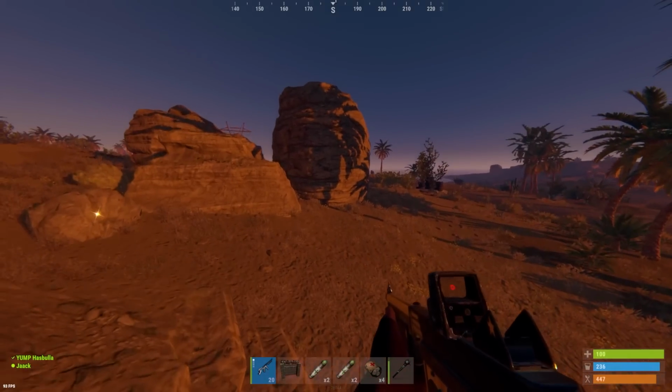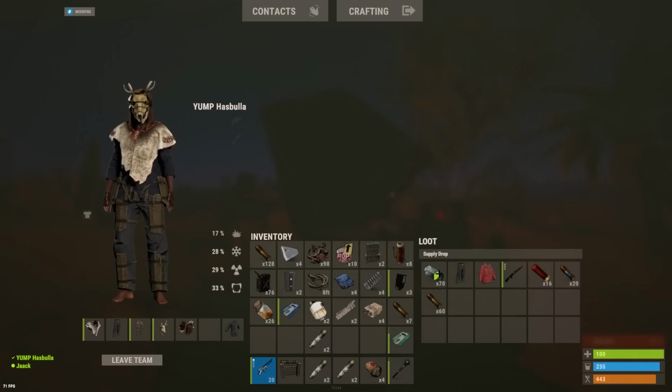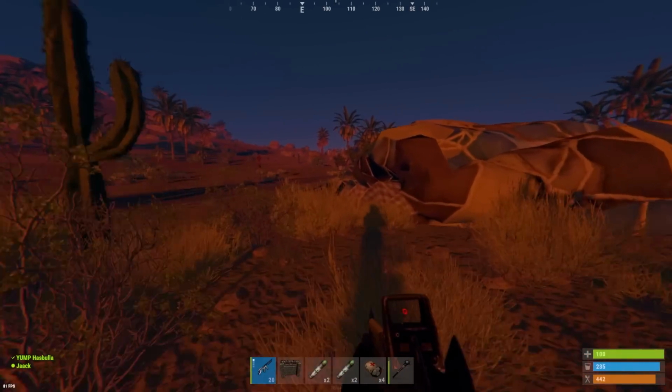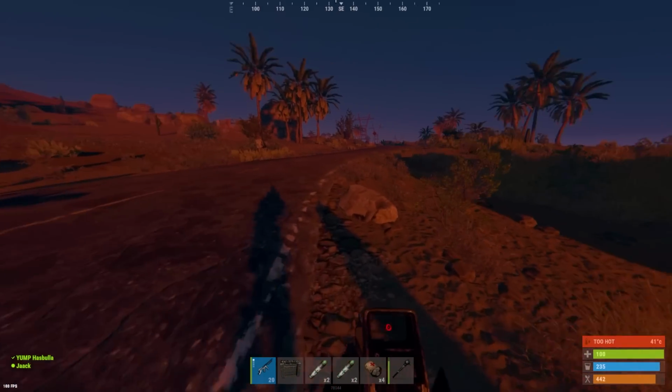Now after crafting just one set of guns for me and my duo Jack, we needed to go out and get some more guns. So when we saw an airdrop, we headed straight for it. But 70 high qual. Let's go. That's really bad. Wanted guns.